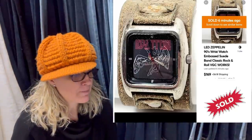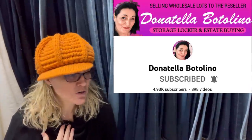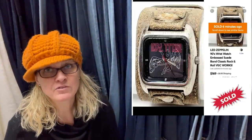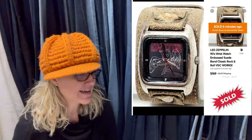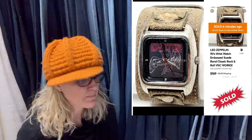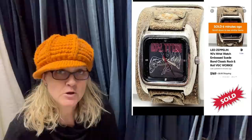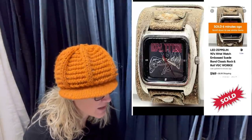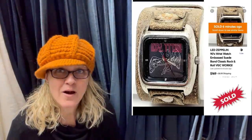Sold in less than two days on Mercari. Bought a watch lot from Auctions For You - I source from them on YouTube and always make great money. She paid $60 for 38 watches, had this listed a while ago and took it down, cleaned it up, got a new battery - works great, boom, sold right away. It's a Led Zeppelin 90s wristwatch, and because she put a battery in it and could say it worked, it sold for $169 with the buyer paying shipping.